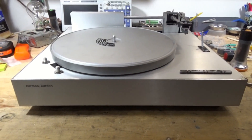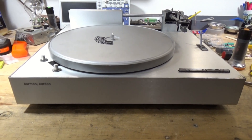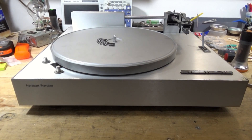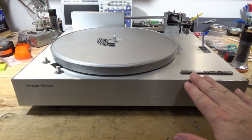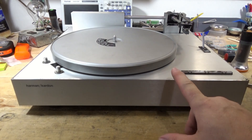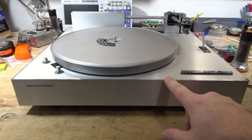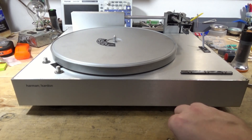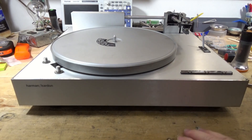Alright, up next: Harman Kardon ST7. This video is going to be a little different — this is not a Goodwill find. To make a long story short, one of these walked into one of the shops about six weeks ago and I absolutely fell in love with it. Not the highest quality turntable, definitely some creative engineering, but I think these are fantastic. I bought another one that wasn't working. There's a really good series on these by Trevor's Bench — I think it might be like a three-hour video going through this. If you want a comprehensive video series on this turntable, I plan to do one carved into smaller chunks, but go check out Trevor's Bench.